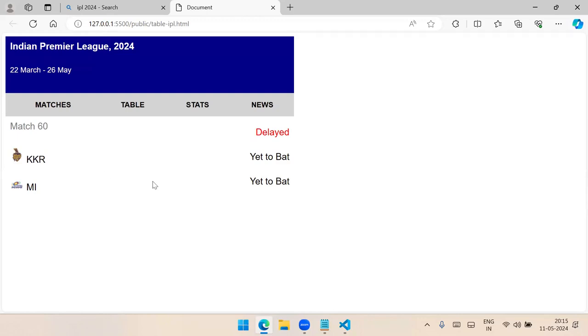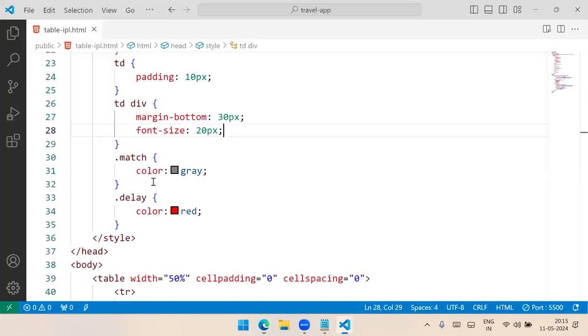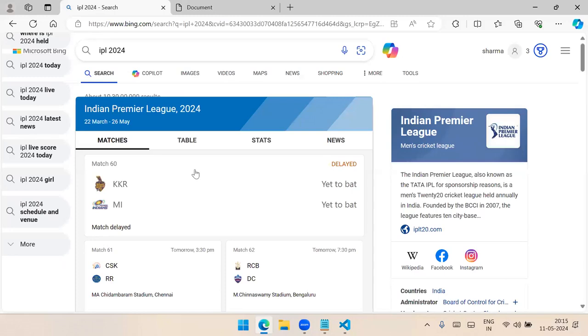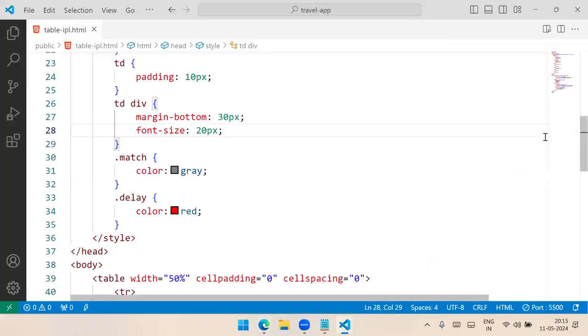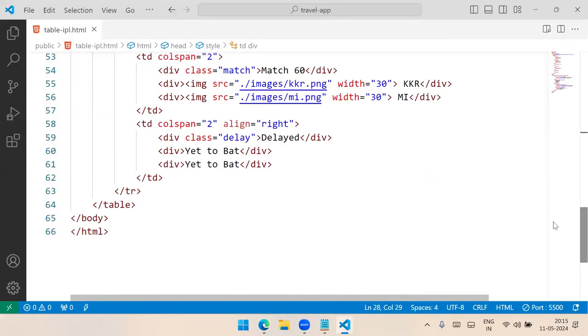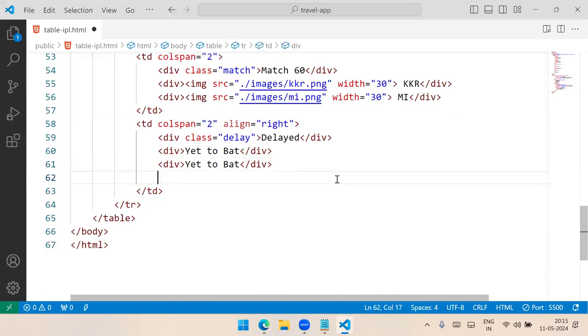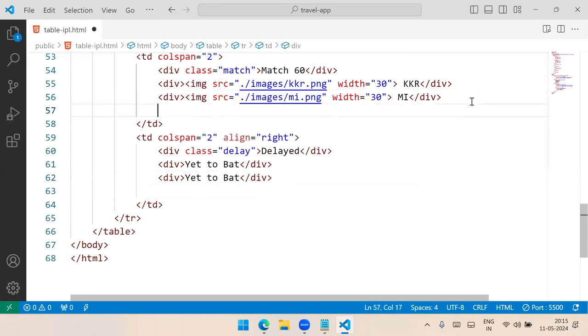Okay, next what we need to do now, this must be displayed like a card. So I am adding here, on the left side we have a div. So I add a div here. So match delayed.